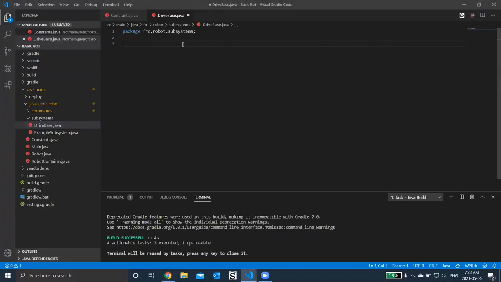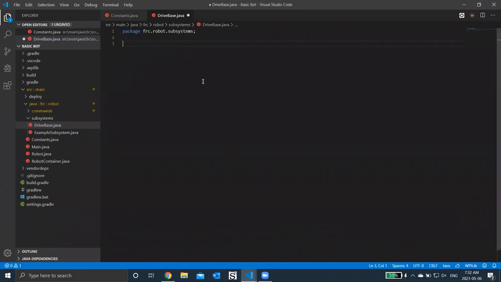That would include things like the encoder values or port values that don't change, and they would correlate to things like the motor controller and so on. So we'll break down what each section in that project structure works for and where you're going to store things for each subsystem on your robot.